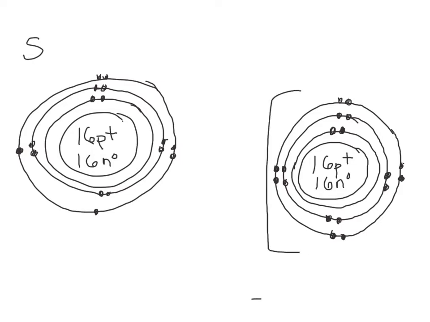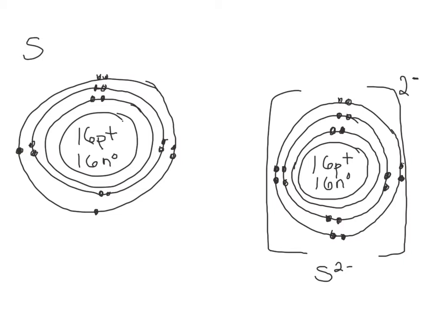It's now an ion because the number of protons and electrons are not going to be equal. We're going to draw it in brackets, and we're going to say that it's gained 2 electrons. Because it's gained electrons, it's now a negative ion. And if you count, the number of protons is 16, but the number of electrons is 18. So it actually has 2 more electrons, giving it that 2 minus charge. Now the symbol is going to be sulfur, then a 2 minus.